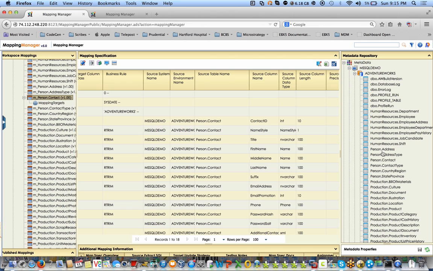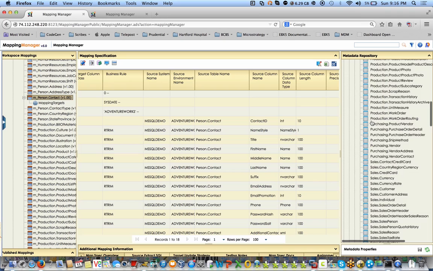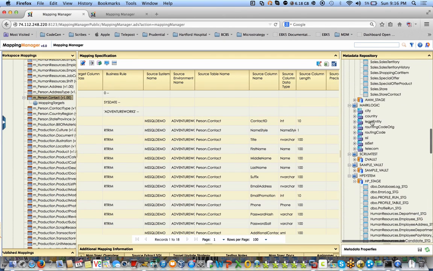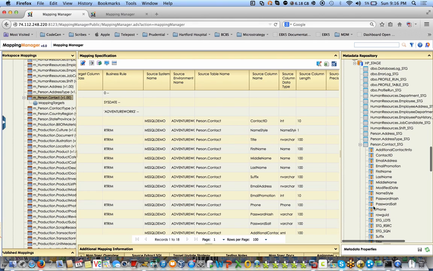You can see that they match back to the source AdventureWorks columns, and they match to the columns that are in the grid. This would have been something that you would typically have done manually before, which we've automatically created for you with that CAT template.